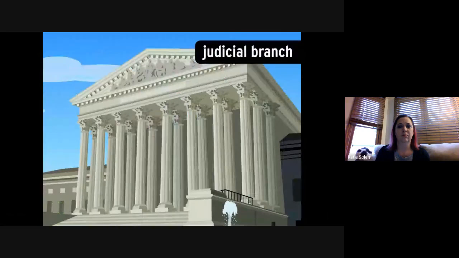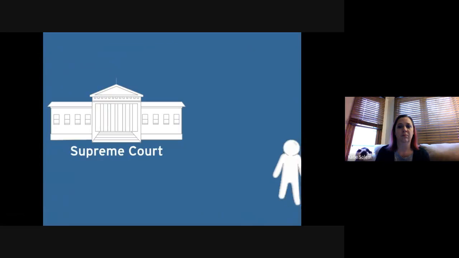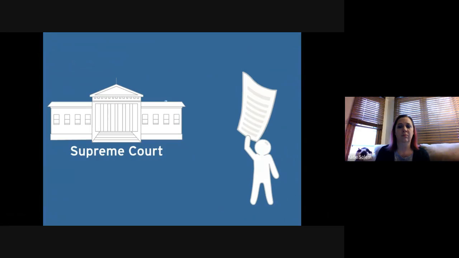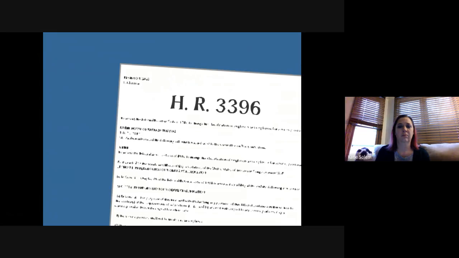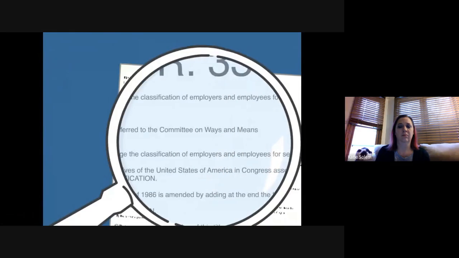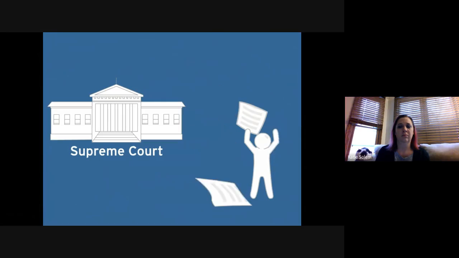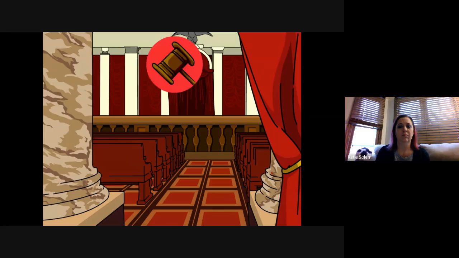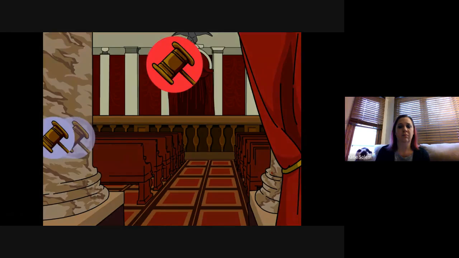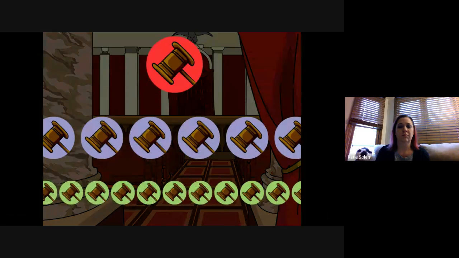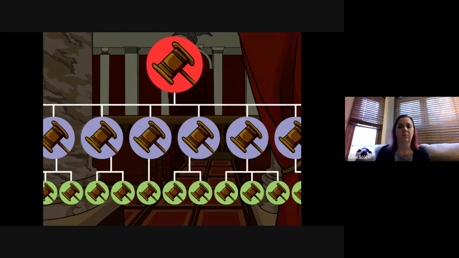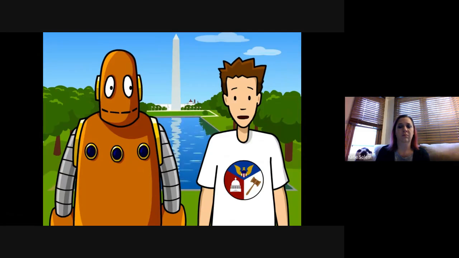Finally, the judicial branch is headed by the Supreme Court and its 9 justices. When someone brings a case before the Supreme Court, it means they think some law is unconstitutional. In other words, that it conflicts with the rules set out in the Constitution. If the Supreme Court agrees, the law is struck down. The Supreme Court is the highest court in the country, and their decisions overrule those of all other courts. The lower courts use the Supreme Court's rulings as guidelines. So each ruling helps shape the law of the land.